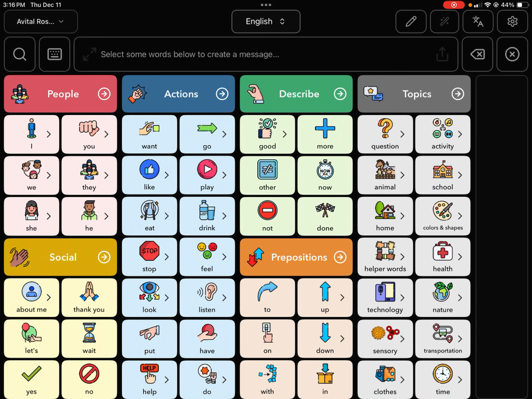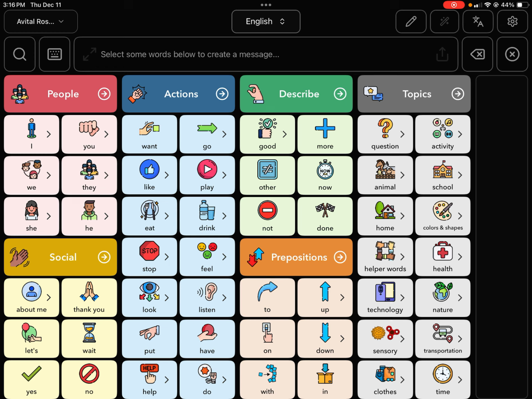This is a video on how to search for words in Flexspeak. This is a really good thing to show families and AAC users who can spell and write right away. This can help them find where words are and learn their AAC system much more quickly, and also learn how to model. So this example is going to be on the English side.